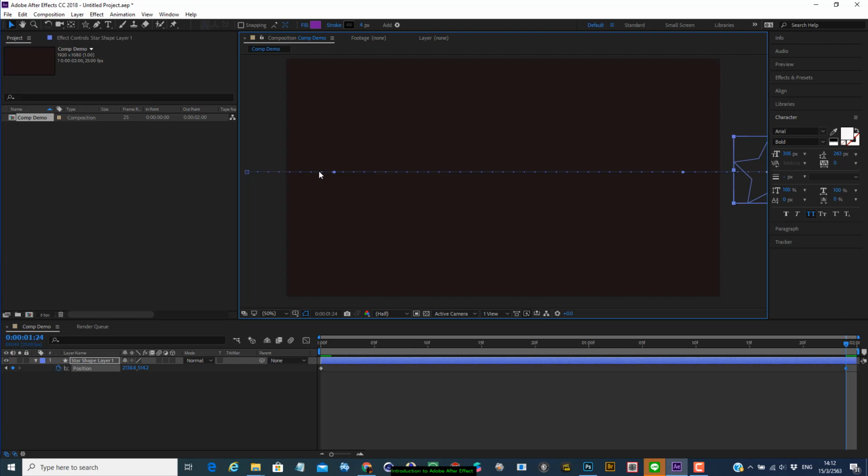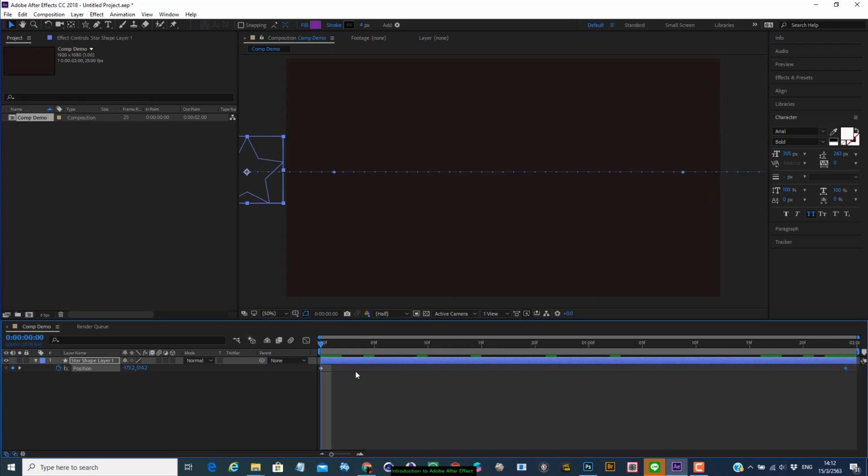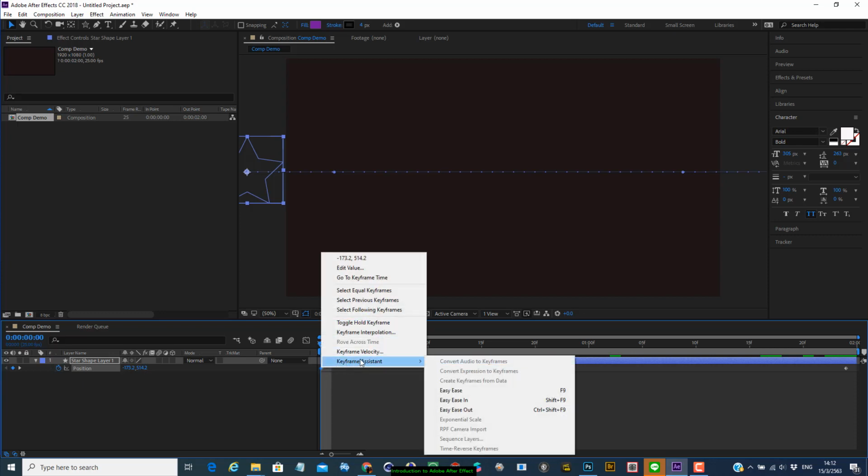What I'd like to show you here: if I want my keyframe, if I want my star to start taking off slowly, I use easing out, or easy out. You can call it easy out or easing out, it's up to you.